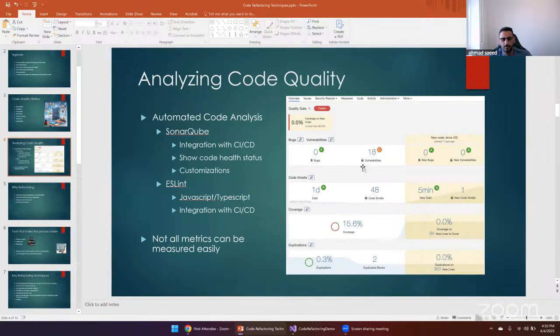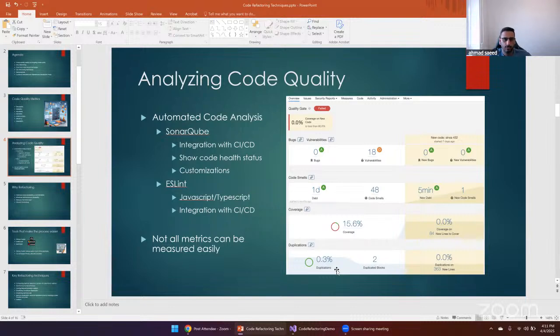For example, in this current screenshot, it is 0.3% duplication. I wouldn't worry about that duplication at all, even if it was 10%. But if it was consistently going up, then it means something is wrong and I should take action to stop that and start moving towards improvement. And same for code coverage. If the code coverage is going down, it indicates a problem, that maybe people are writing more code which is not testable and people are not writing tests.